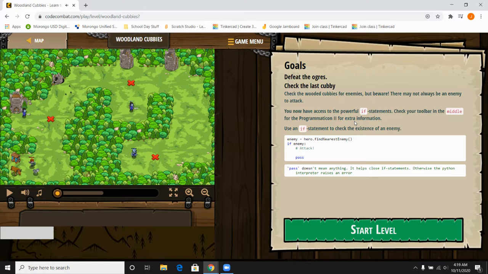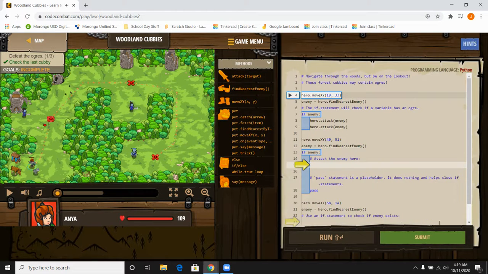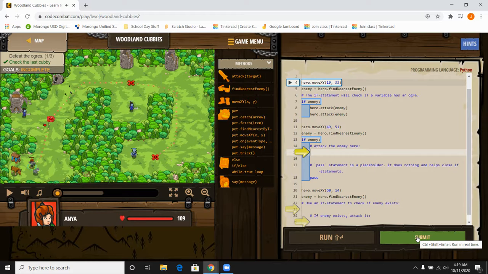These levels are going to be randomized from now on. So we'll run the level, but when we're done with our code and we think it's working, we'll have to submit our level. Then some of those munchkins may or may not be there, and our hero may end up attacking nothing, getting confused and getting stuck. That's the idea of this level. You can see there's a submit button now instead of just a done button. When we think we're done, we have to submit our code and go through a randomized test to see if it's really going to work or not.